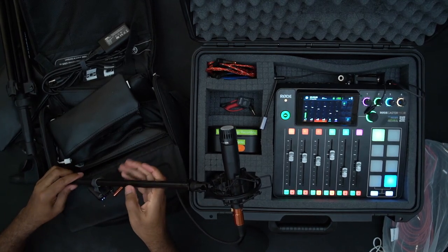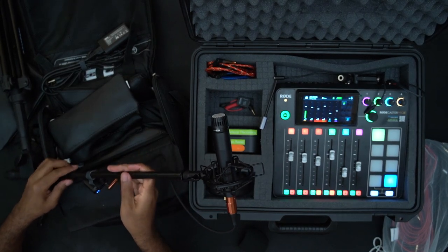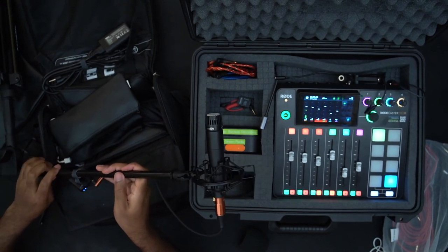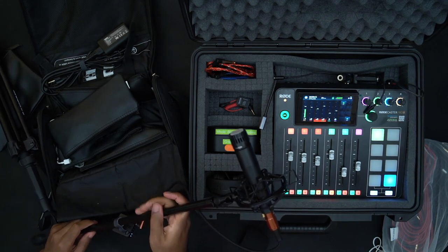a massive difference. It's just from me touching, like it's inside the shock mount. Inside of, not the same shock mount, but basically an equivalent shock mount. The same kind of shock mount. And I'm just tapping all over this. Oh, I see, sorry. I was trying to figure out why I was moving that. All right, there we go. My apologies for the shaky camera there.